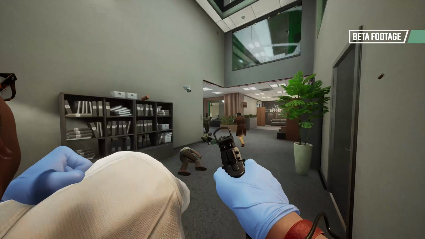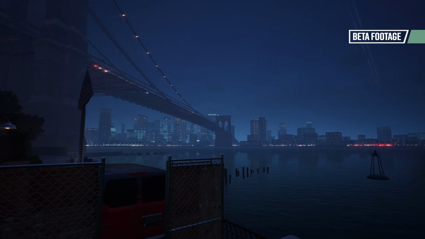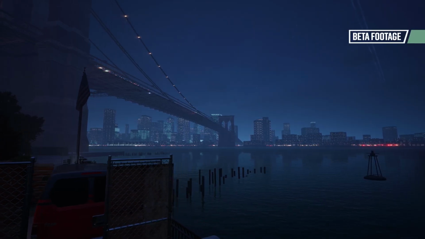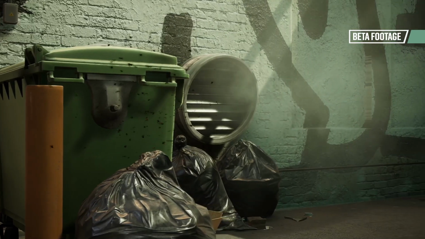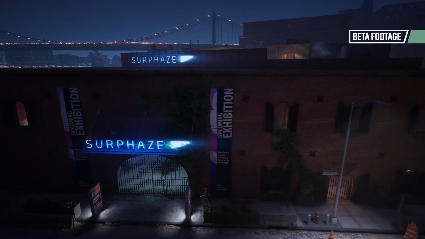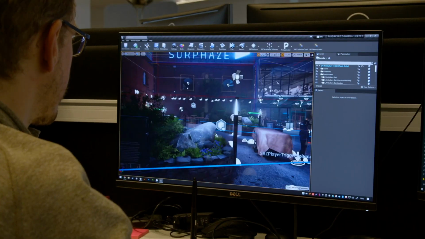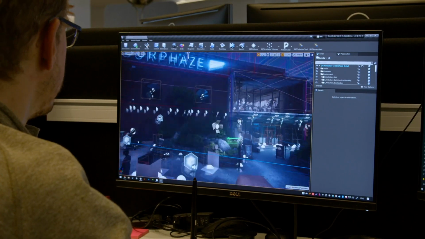The entire game takes place in New York, which was honestly like fantastic and liberating to work with. My name is Fredrik Larsson. I am a lead environment artist here at Starbreeze. We haven't worked with a strict map. We are not recreating faithfully New York. We are building a Payday New York, and it is very different. It looks and feels the same, but when you start looking at the details, it's not the same.